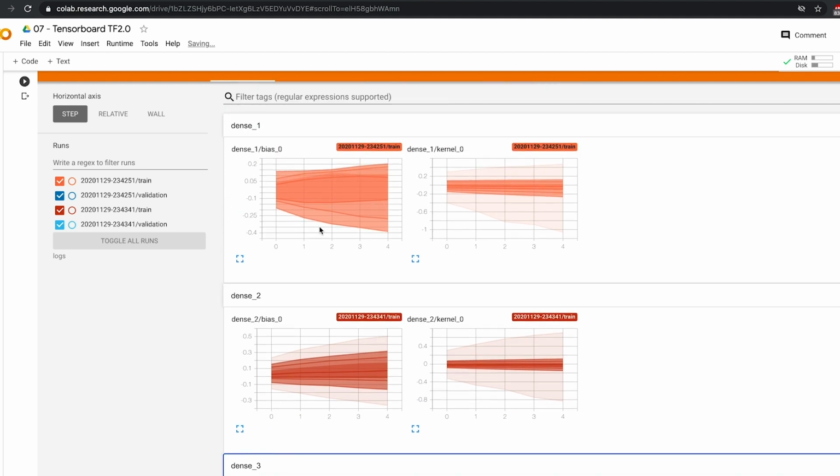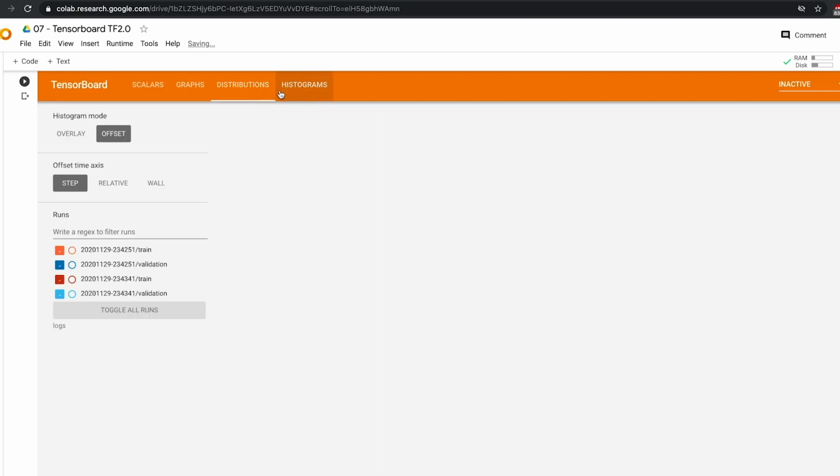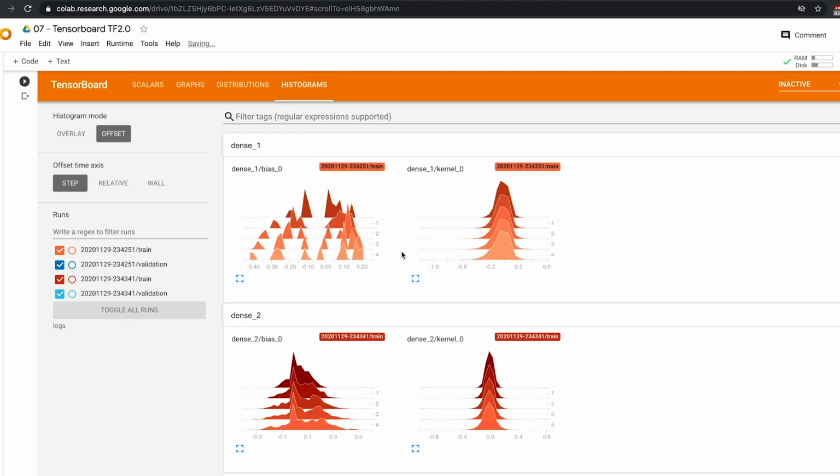You could maybe see it here. And there are some interesting diagrams here that I'm not fully aware of how to interpret. But basically, you're seeing some values here over time, for each epoch, how the distribution looked like, I guess.